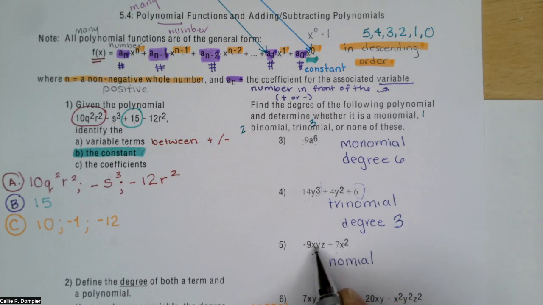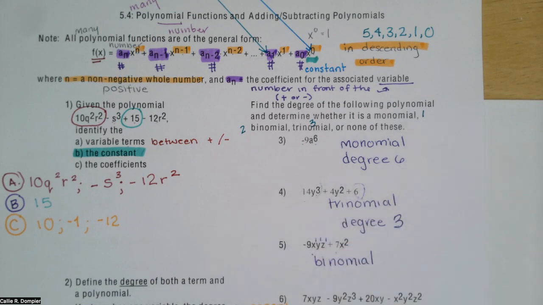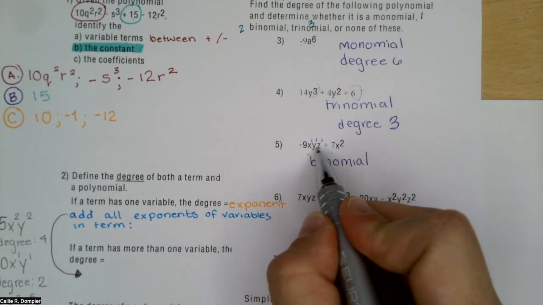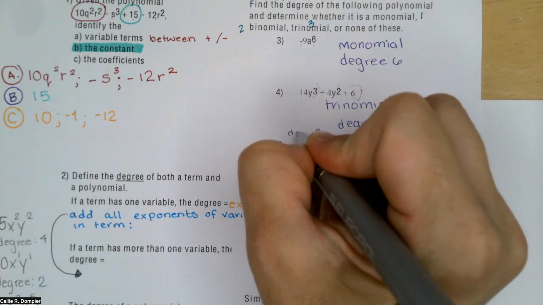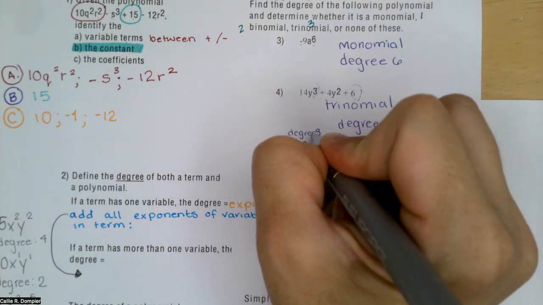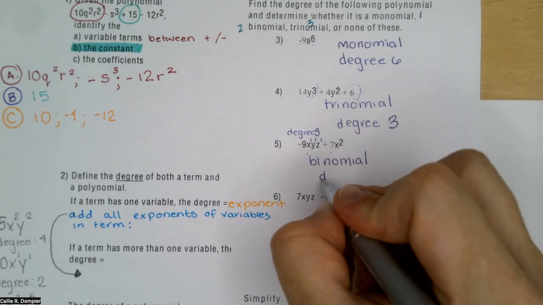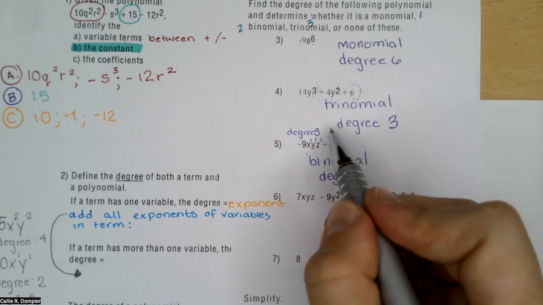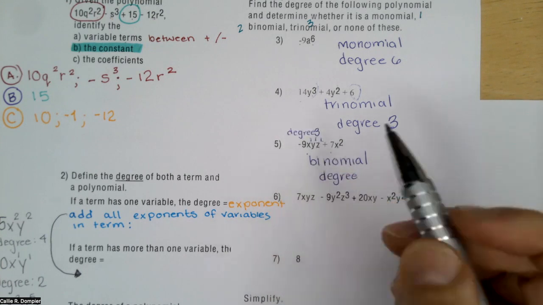Here we have -9 times x times y times z, and remember, each of those letters means that it is being raised to the first power. X to the first, y to the first, z to the first. So that is 3 degrees for that term. This is a term of degree 3, and so this is a polynomial of degree. Which one's bigger, x squared or x, y, z? This has a bigger degree, degree 3.